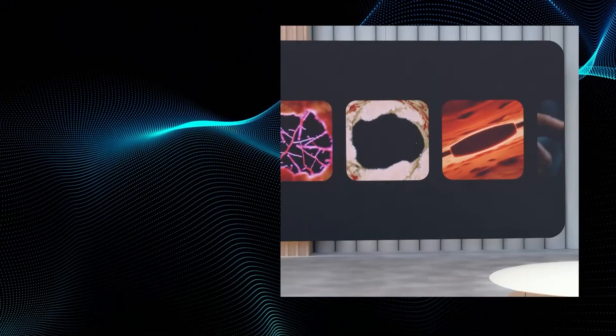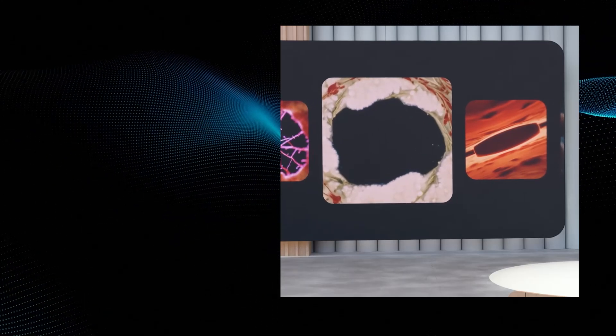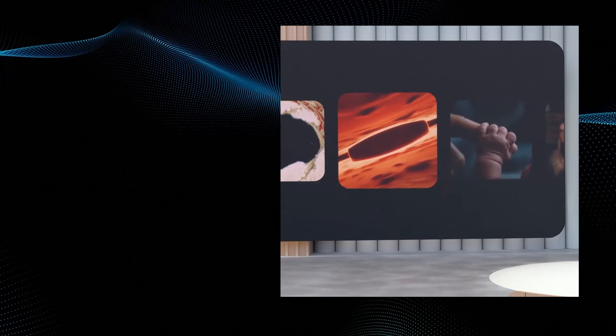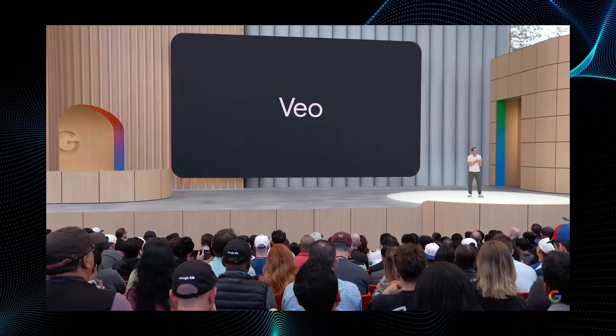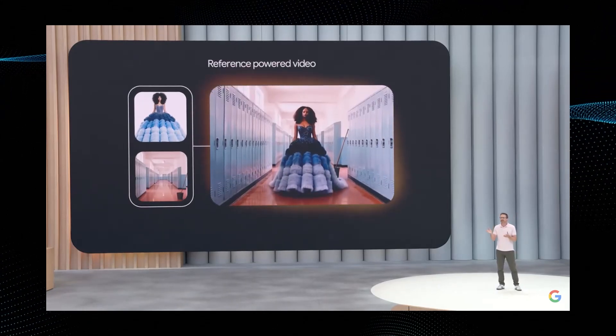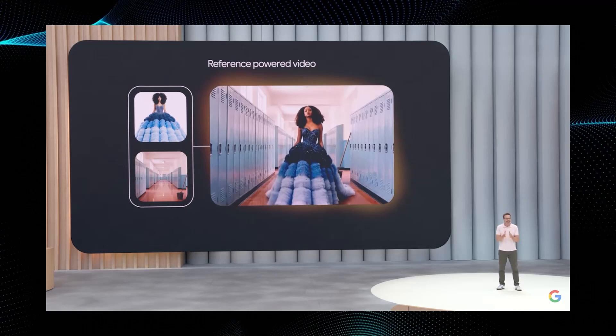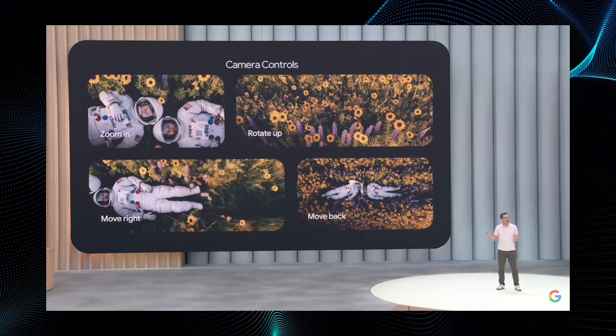Let's dig into exactly how Veo is being crafted specifically with filmmakers in mind — next-level capabilities and real creative control. This partnership also helped shape Veo's capabilities to meet the needs of storytellers. We built new capabilities for filmmakers: when you're making a video, it will use ingredients you give it — characters, scenes, or styles — and keep them consistent. Or you can direct Veo, giving it precise camera instructions and have it shoot along a specific path. These capabilities help filmmakers fluidly express their ideas with Veo.